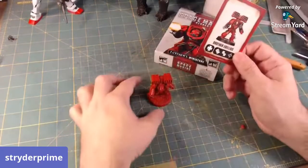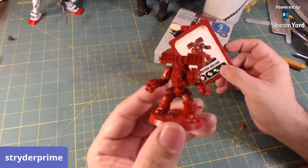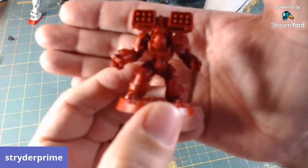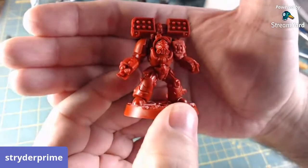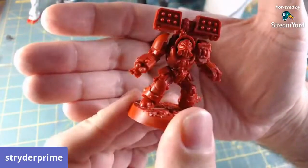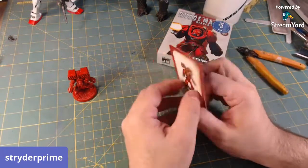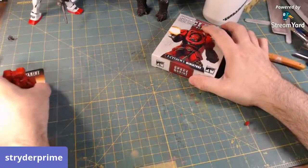That's this guy right here. Oops. There he goes. Focus, goddammit. Come on, focus. There we go. Look at that. I mean, this is pretty simple to paint. All red with a little bit of gray. I'm gonna try to hand paint this if I can. There we go.